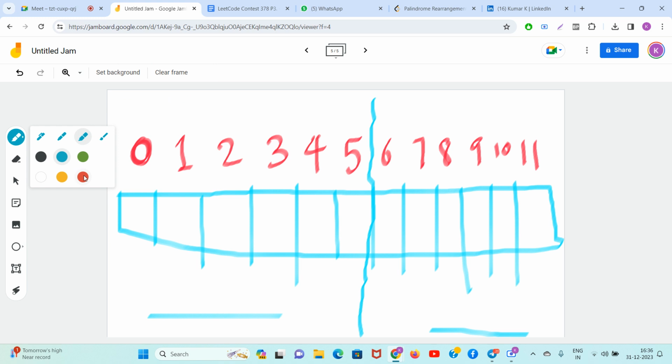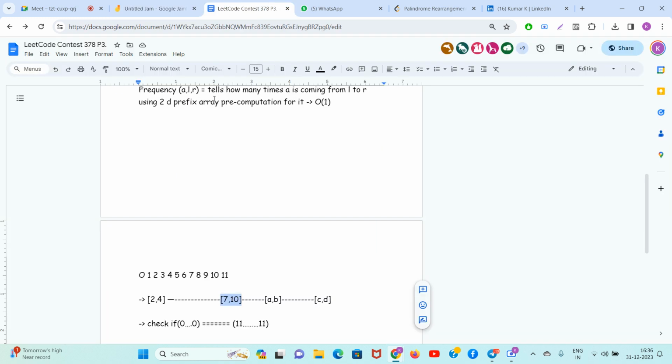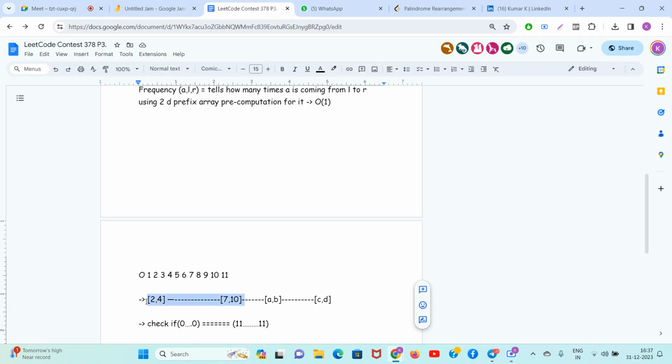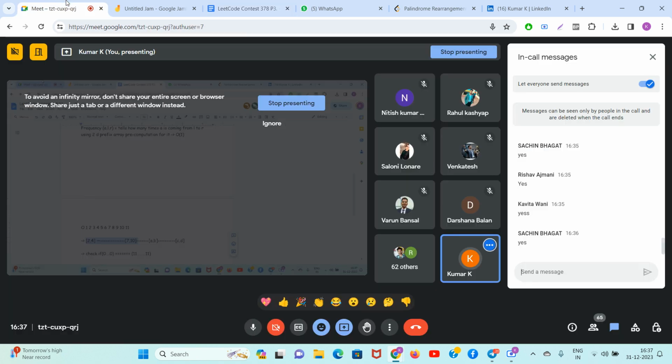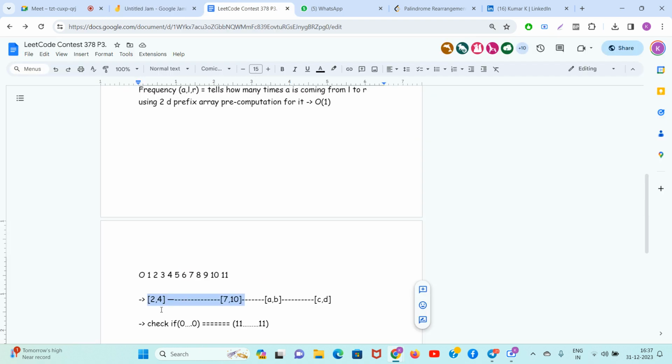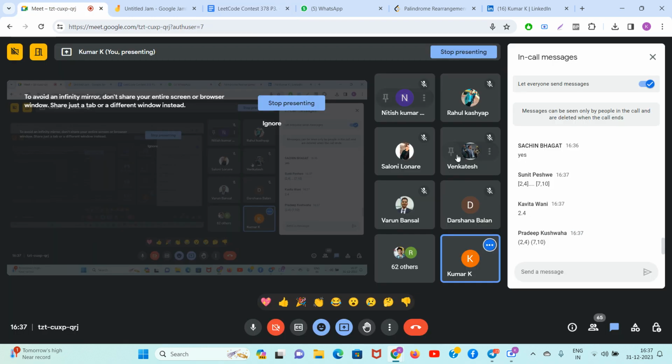Now, guys, what are the ranges given? Write in the chat. Fast. What are the ranges given to us? Where can we do the rearrangement of characters? It is given in the document. Read what is written. Guys, write in the chat. Which are the two ranges? What are the numbers written? Check the numbers written here. Which numbers are we considering for the two ranges A to B, C to D?